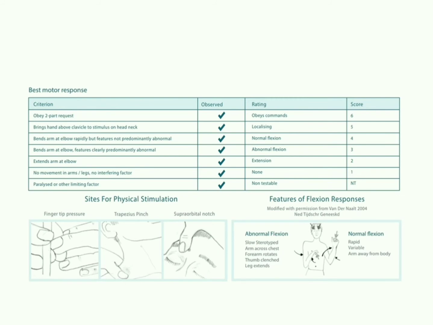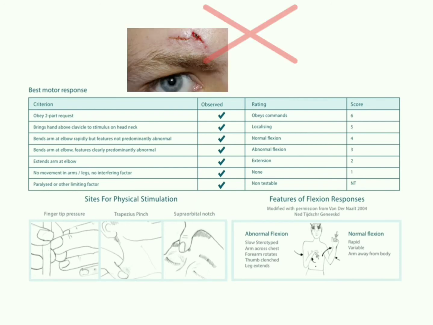The second location for central stimulus is the supraorbital notch. Apply the stimulus if there has been no localizing response to the trapezius pinch. This stimulus is applied by placing a hand on the forehead with the thumb over the upper rim of the orbit. Feel for the notch in the supraorbital margin. Apply pressure with increasing intensity for up to 10 seconds, until you observe the patient's best response. The patient should not be rated as having an absence of response until the maximum stimulus has been applied. This stimulus should not be used on patients with facial injuries adjacent to the supraorbital notch.